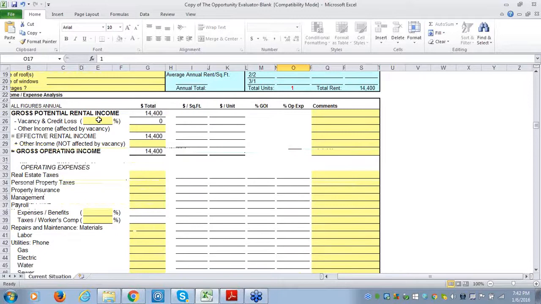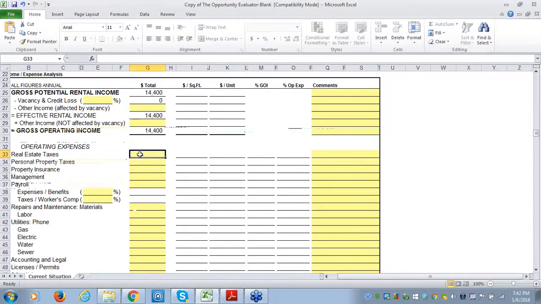Do you want to factor in a vacancy rate? No, okay, let's leave that. I'm in Portsmouth, and things are in the market less than 30 days. Oh, I like you, man. You're good. Okay. Now, do you have other income, like from laundry, for example? No. Okay, I wouldn't think so on a single-family home.